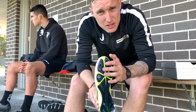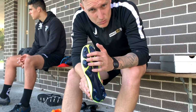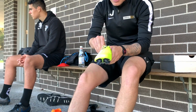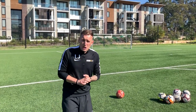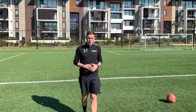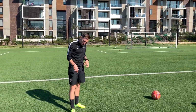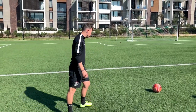But for me, again, this is a striker's boot. I think Harry Kane wears these. Who else wears these? Raheem Sterling wears these. So let's see. Let's take them for a strike. Guys, first thing I'm gonna do is just assess the finesse and the curl. So I'm just gonna give them a try on the finesse, the feel, and really get these grooves into action on my strong foot. Three, Baz.